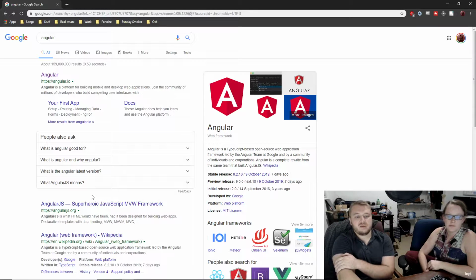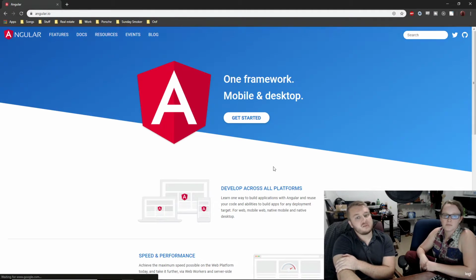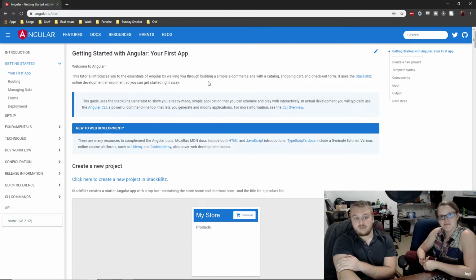But I can't think of anything off the top of my head to say, yeah, you should definitely use Angular 1 versus the new Angular, because there's a number of reasons why the new Angular exists. I haven't been in the Angular scene for a couple of years, so I'm going to be learning along as we go. So let's just follow through this stuff.